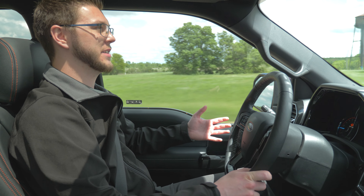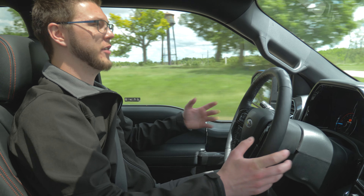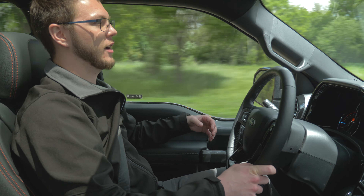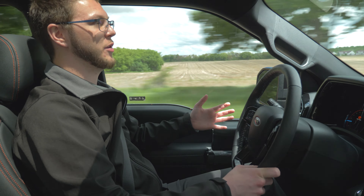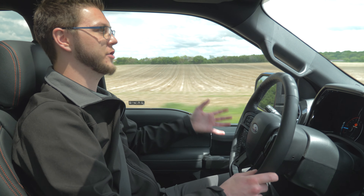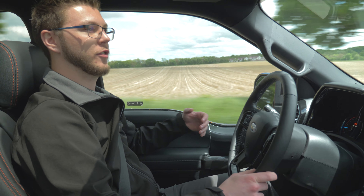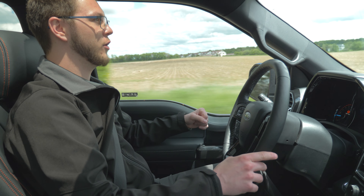I really haven't gotten to drive them extensively yet, so I'm super excited to be doing this — kind of a nice change of pace. So it'll be just a driving review and kind of go through my reactions. Everything you're going to be getting is going to be really genuine. I haven't actually driven one of these further than just to the field we normally film walk-around videos in, so I'll just kind of play around with it a little bit and describe what I'm feeling.